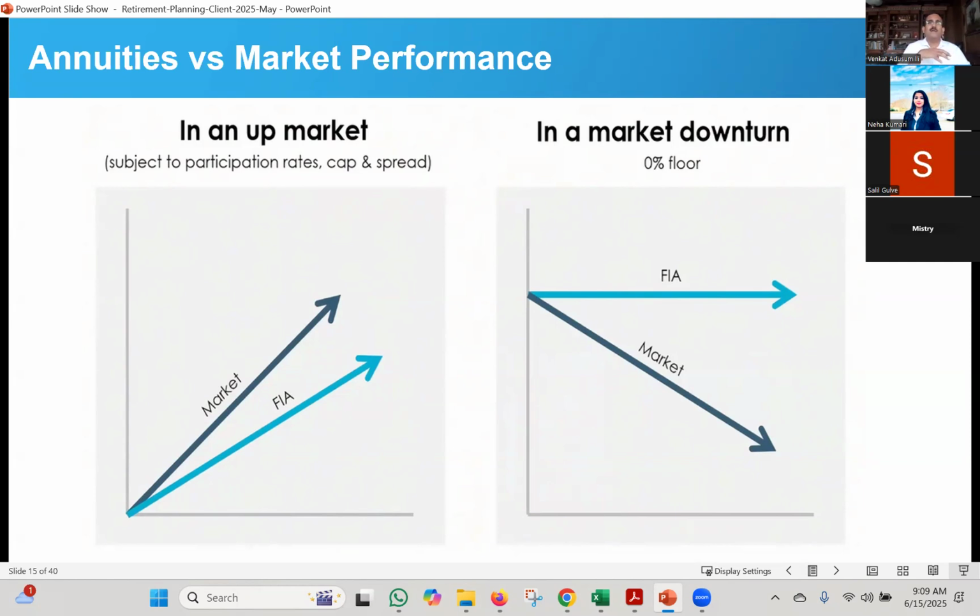We are not saying put all your retirement money here. If you are looking for guaranteed income and that's the only money you have, sure. But this is a diversification of your portfolio. Normally when people go into retirement, they say, from my portfolio, I want to take 4% out every year. People have an equities and bond portfolio. We're going to look at an example later. This is an alternative to the bond market. You can still invest in stocks, but instead of putting money in bonds, this is where you want to look at putting money in your fixed index annuities.